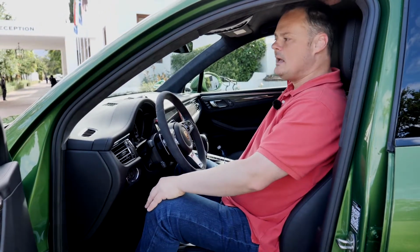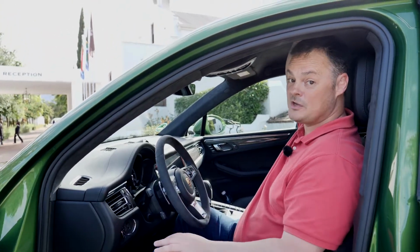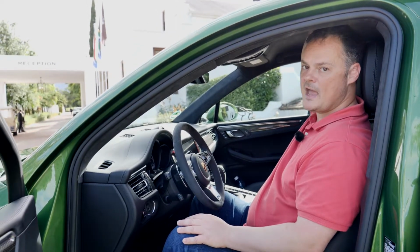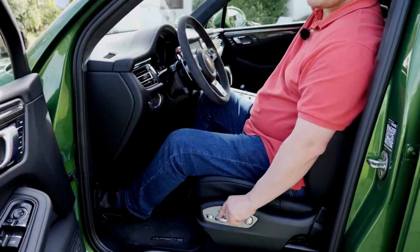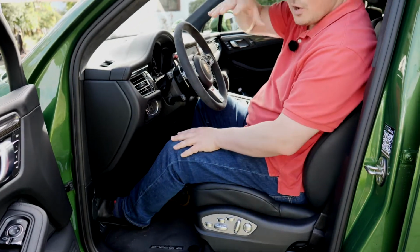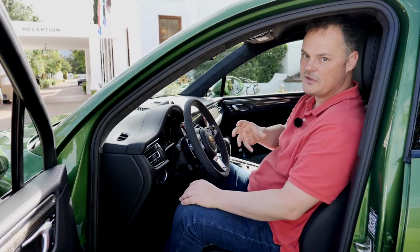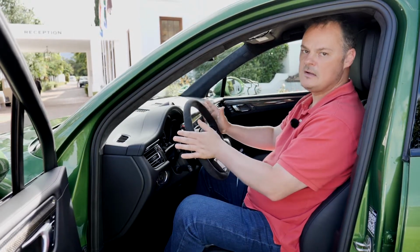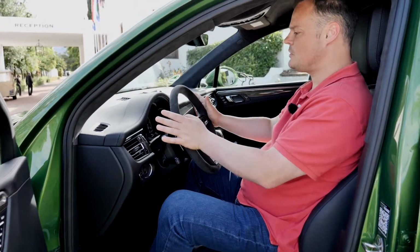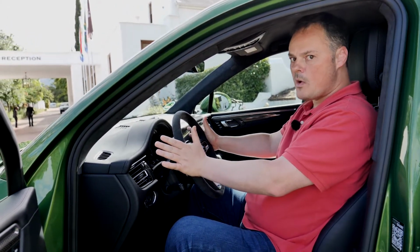Now for me, I'm 5'10" or 178 centimeters, short legs, long torso. What does that mean? It means that you can look at the roof height that I have available and say that it's comparable with somebody 6 foot or even 6'1" in height. Plenty of space for me here. The key things, because of that long torso, that I always like to do immediately are drop the seat to as low within the car as I can get it. That maximizes my headroom, but it also decreases my center of gravity relative to the car, so it gives me the most sporty drive. That was quick, simple, and easy to do in this car, and having done it, I absolutely feel that I'm where I want to be.